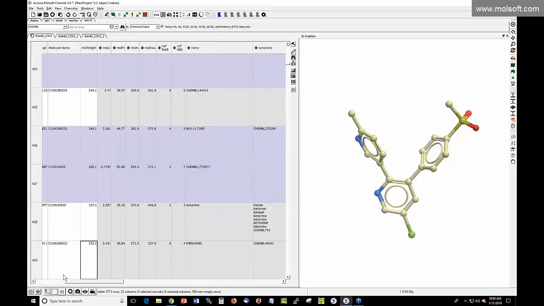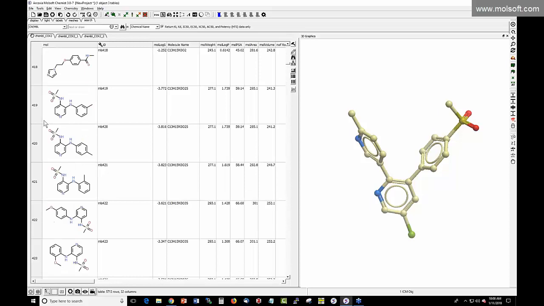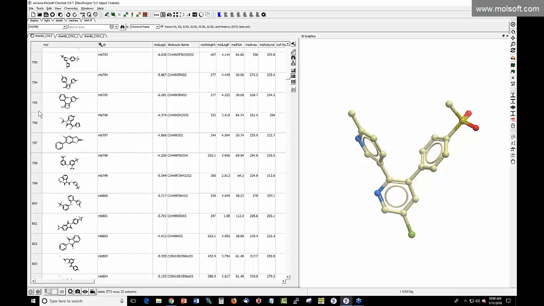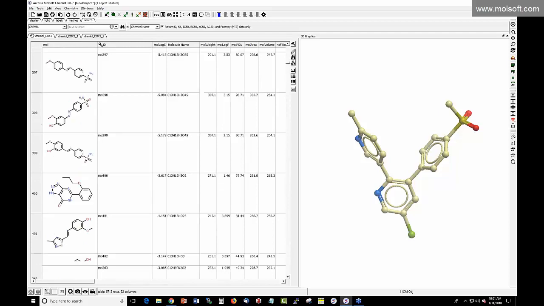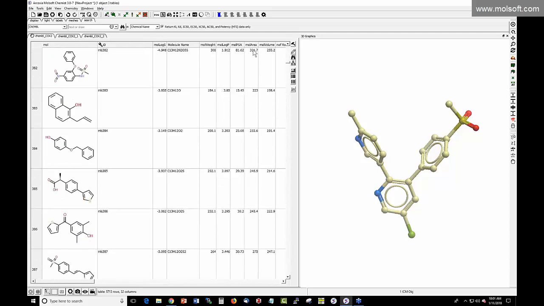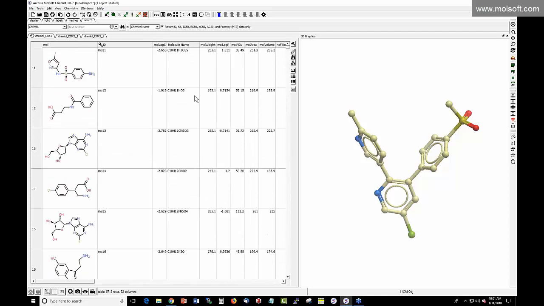And another question: how do we change the width of the rows? If you hold Control, you can also change the width of these rows by dragging and holding Control, and they'll be adjusted at the same time.